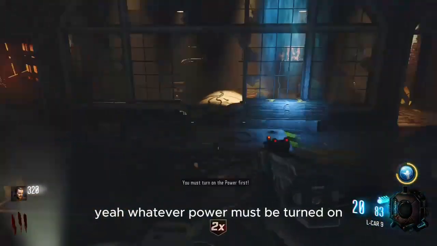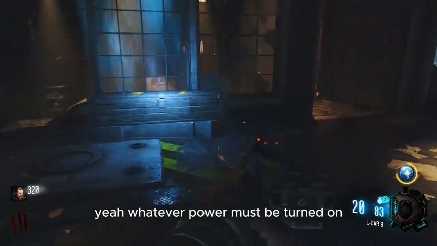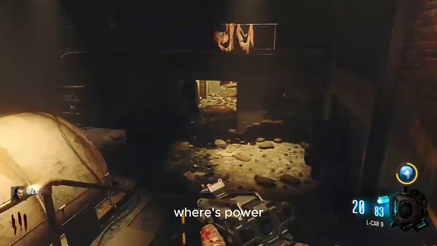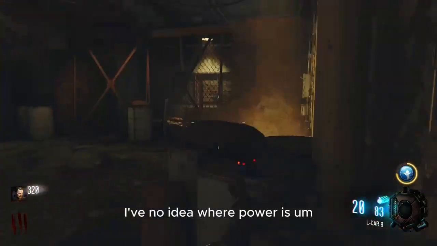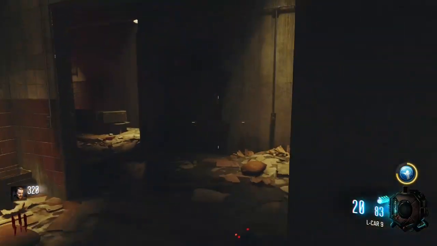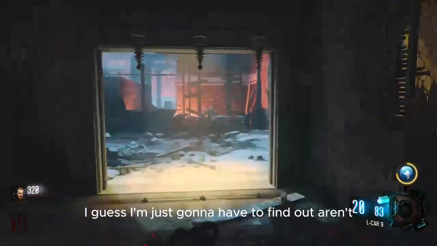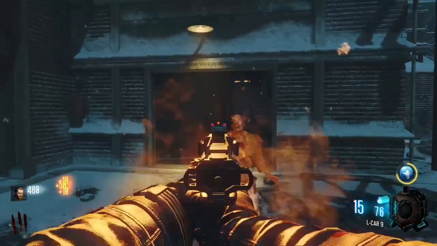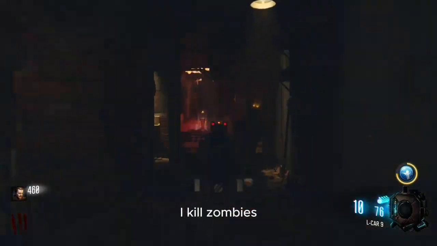Yeah, whatever. Power must be turned on. Oh shit! Okay, so I have to turn on power. Where's power? I have no idea where power is. I guess I'm just gonna have to find out, aren't I? Kill the zombies.